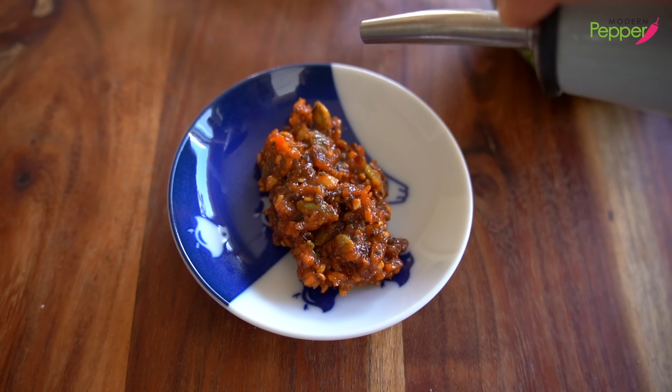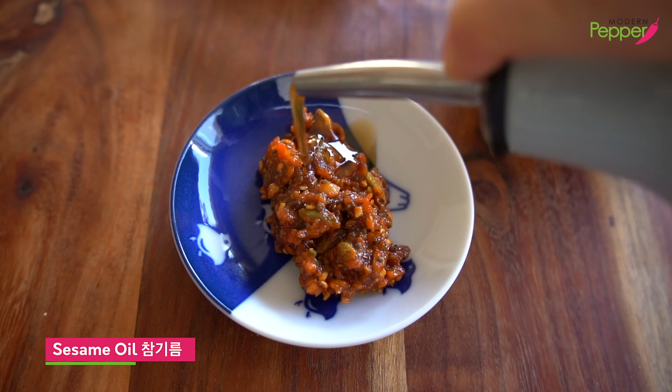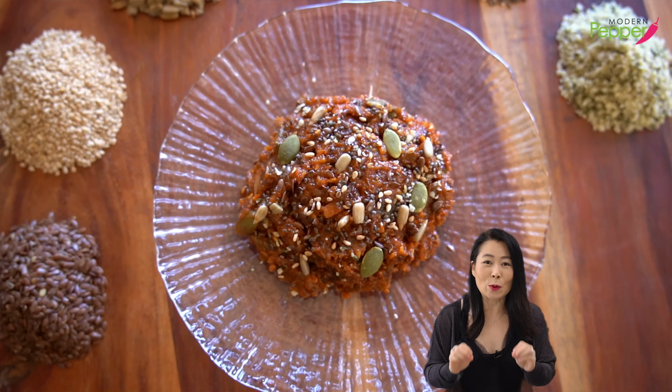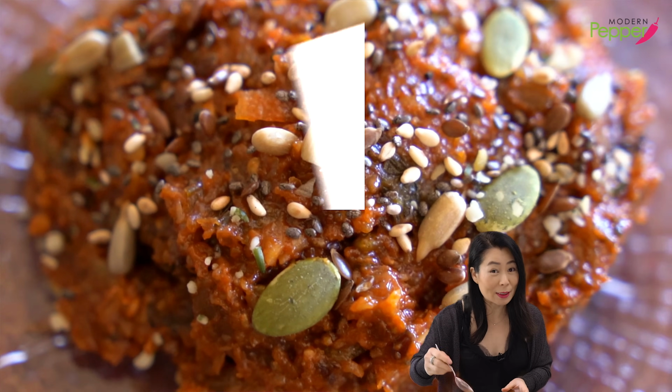And then when I'm ready to eat, I would just drizzle a little bit of sesame oil on top like that. Now, there's so many ways to enjoy your SsamJang. It doesn't just have to be as a lettuce wrap. So I'm gonna share my secret ways.